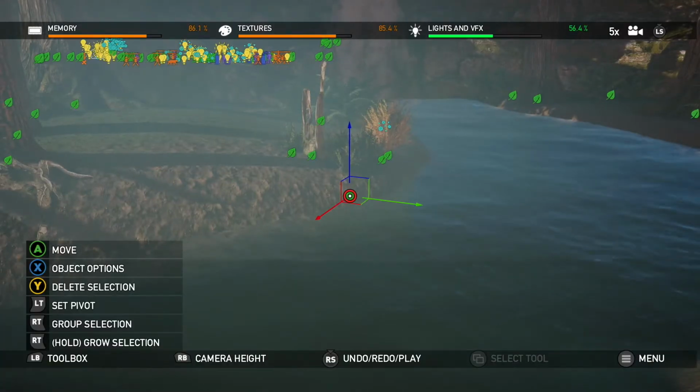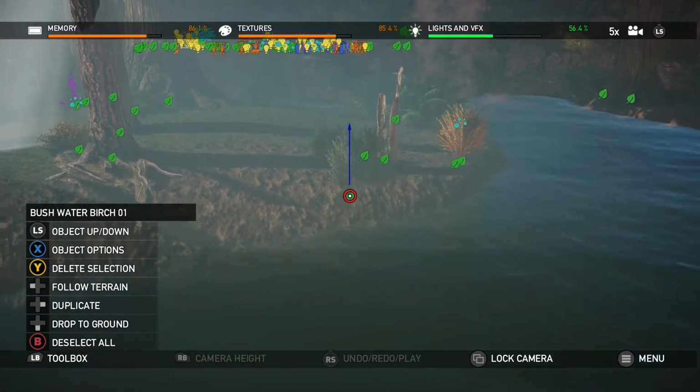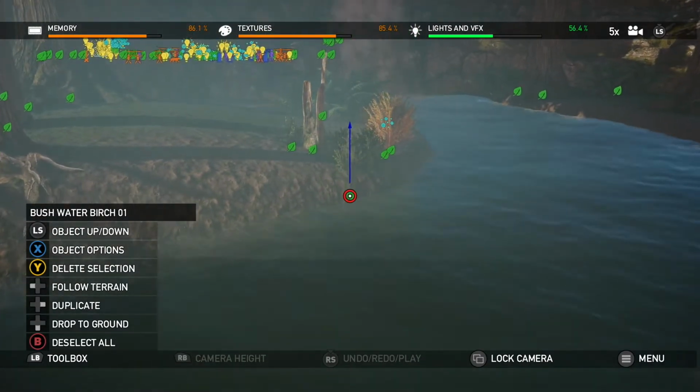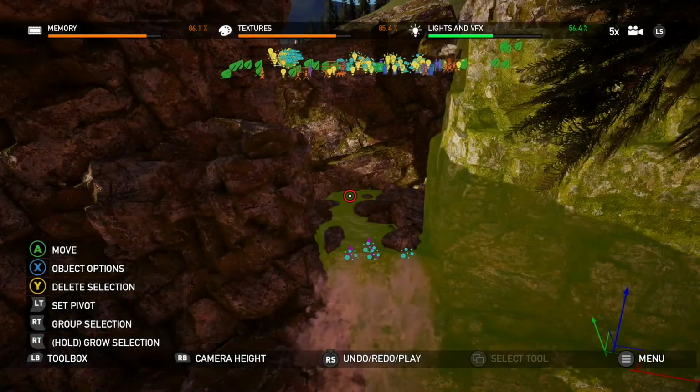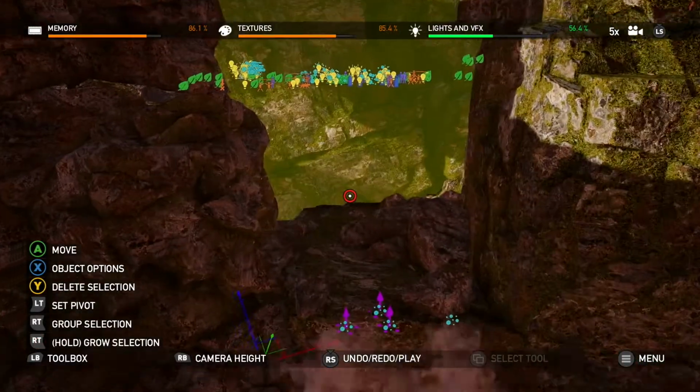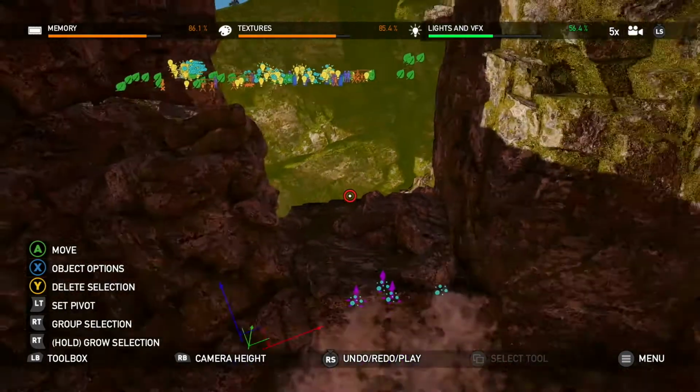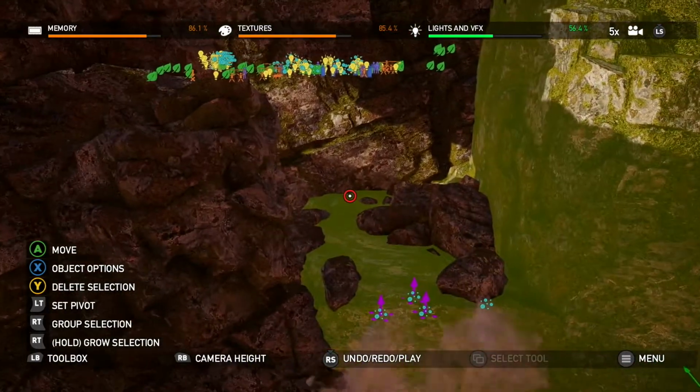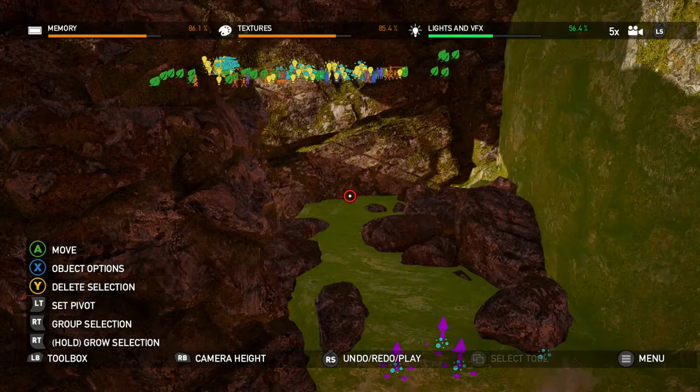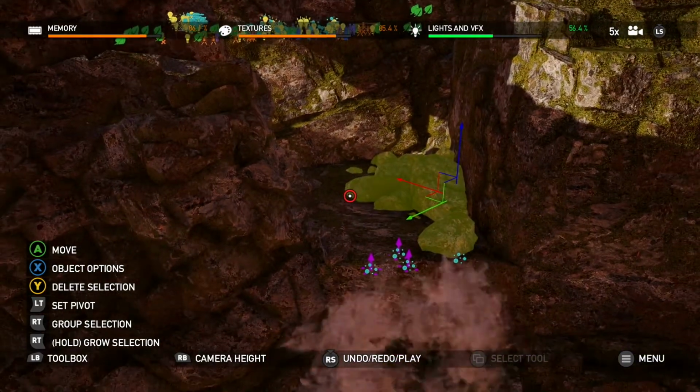Here is an example of me having the ability to edit something as small as a bush. I'm able to move it wherever I want, from side to side to up and down. And here is the top of the waterfall. As you can see, there is no actual water running through the mountains and cascading down the rocks, because the viewer in the story would never be able to get the chance to see this. So, no need to put water here.